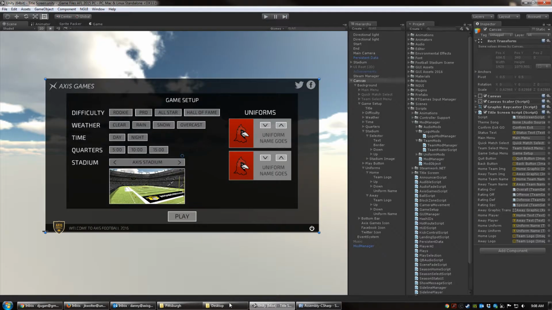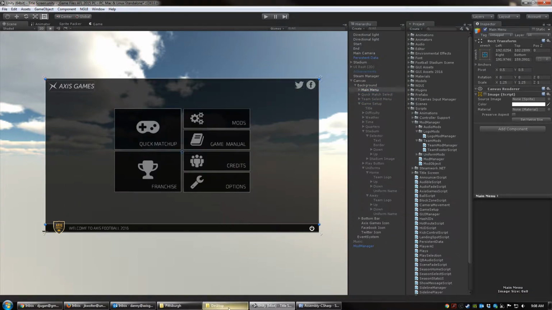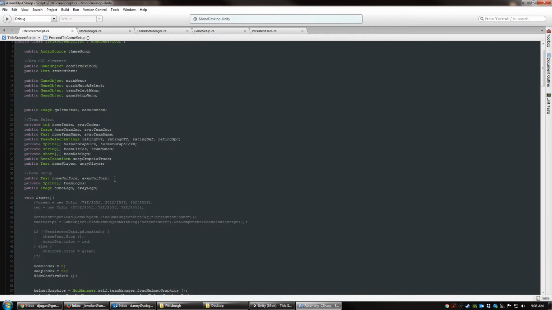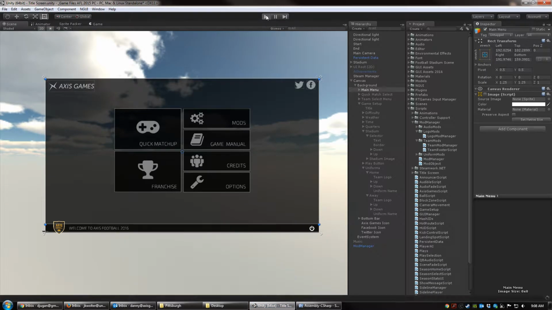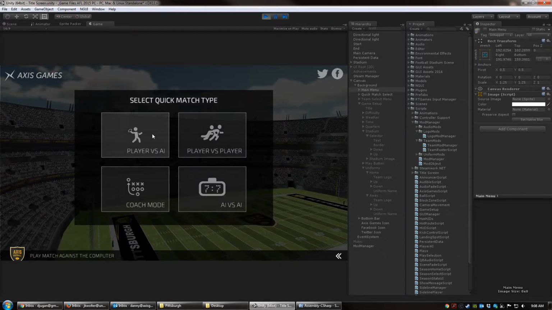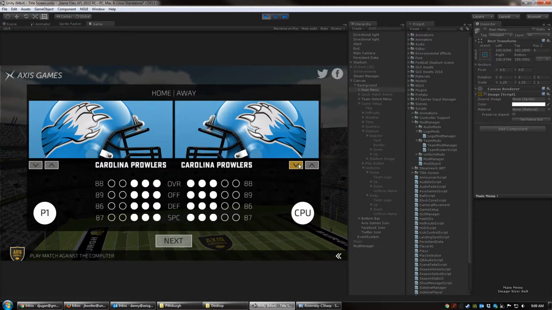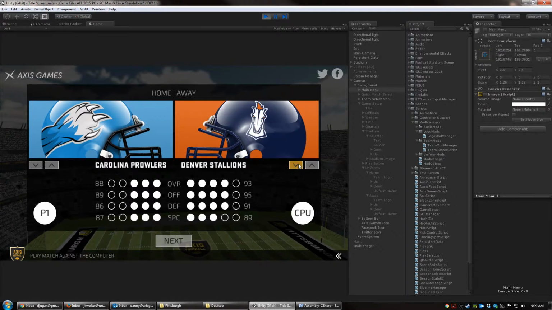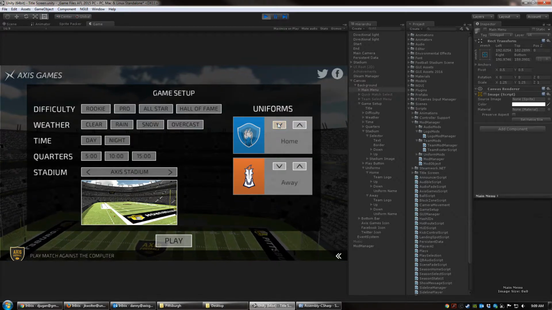Good. So what I want to test is this. Get rid of game setup and go back to the main menu. And then at the very start, I want to comment out this so it'll load right from here. And I disabled the music so you guys can hear me a little bit better. Okay, so we go quick matchup, we'll go player versus AI, and let's do a rematch of the Super Bowl. And then go next. Okay, good. So it loaded in the proper ones here. We've got Denver and Carolina. Right now there's only 2 jerseys.